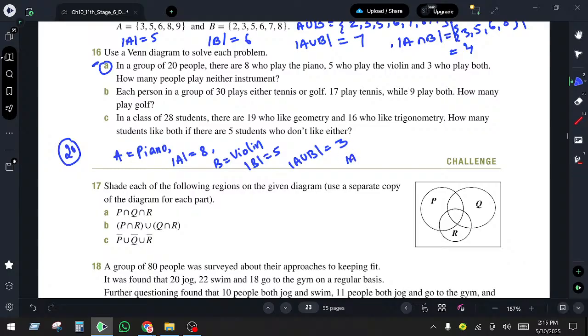What about A union B? A union B will be cardinality of A plus cardinality of B minus cardinality of A intersection B. So this is 10. Okay. So now we have to draw a diagram. I'm making A, B. How many are in A? In A there are 8 elements. First of all, don't write A. We have to draw A intersection B. This is A, this is B. How many people are in A intersection B?